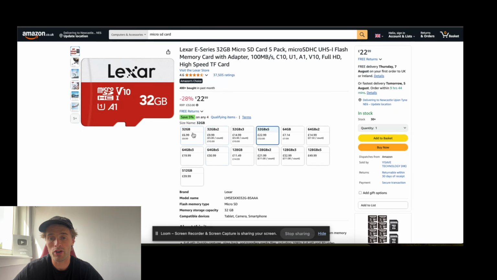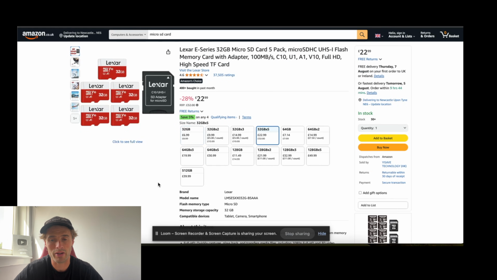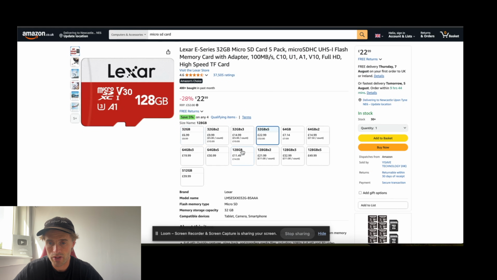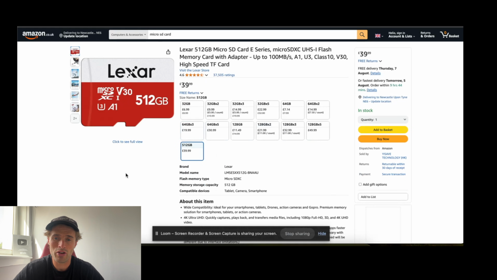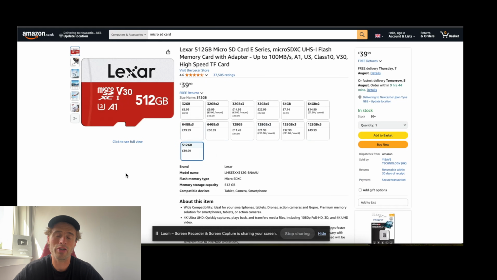And I would definitely recommend not getting a 32 gigabyte card. It's too small nowadays. I'd probably recommend a 128 or a 512 gigabyte, so you're just not going to run out of space when you're shooting. It's an absolute nightmare when you go out shooting and your camera makes this strange noise to let you know there's no space left and you're in the middle of action. It sucks. So make sure you avoid that by getting a card with more space.